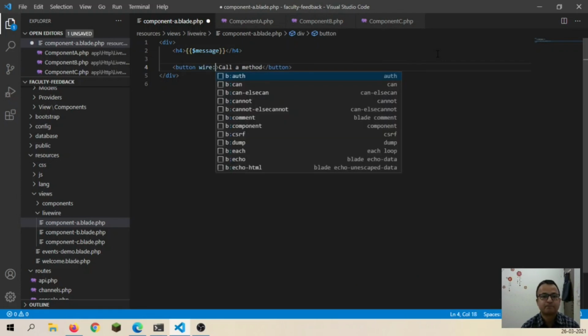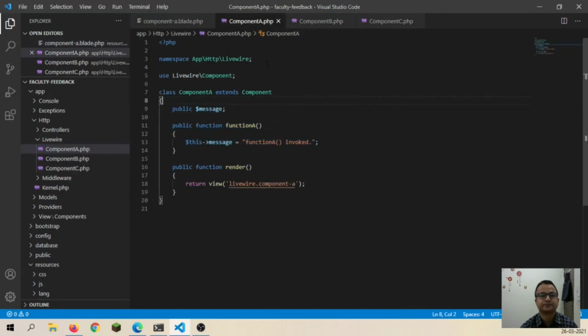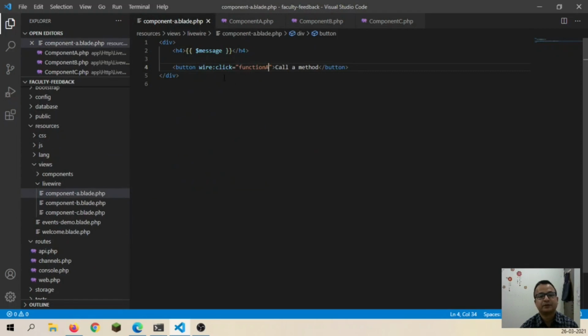To fire Livewire events, we use wire:click equals and the function name, because this is the name of the function on the component class. When we click on this button, Livewire intercepts this event and decides that this is a request for an action, for a method call. So it appropriately constructs a request and sends it across to the server.